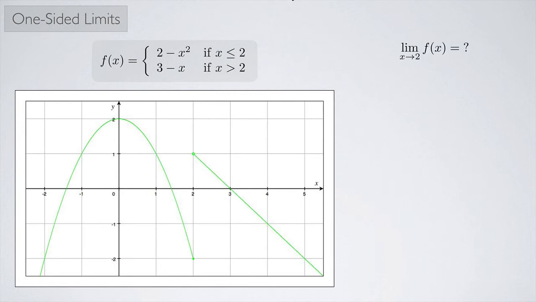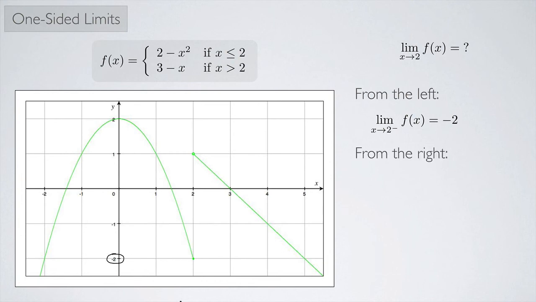And again, let's ask, what's the limit as x approaches 2 of f of x? So in this case, let's look at the left and right hand limits. I think you can probably guess they're not going to be the same in this case, but let's just check. So from the left, we see that the limit as x approaches positive 2 from the left of f of x is negative 2. Imagine going along the x-axis until we get close to 2, and on the graph we would be going up and then back down. On the y-axis, we get closer and closer to negative 2.